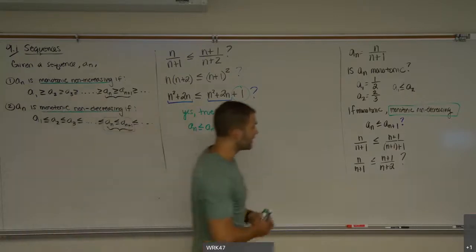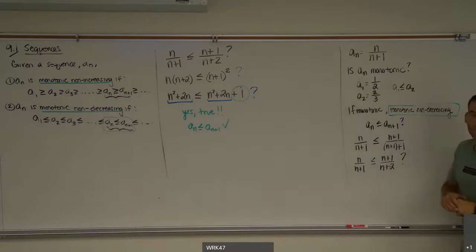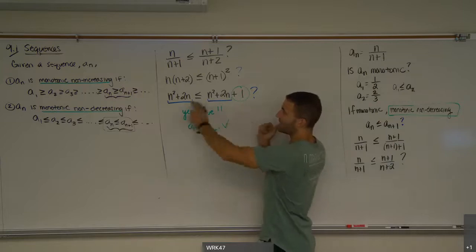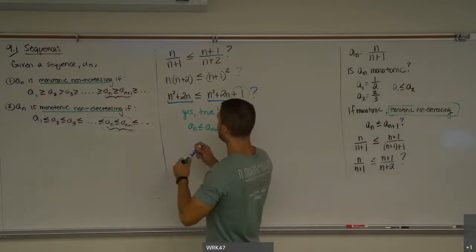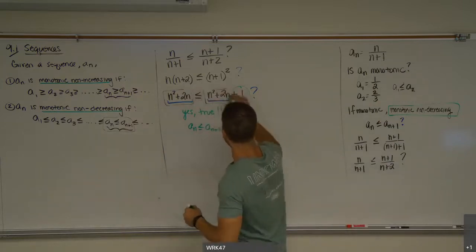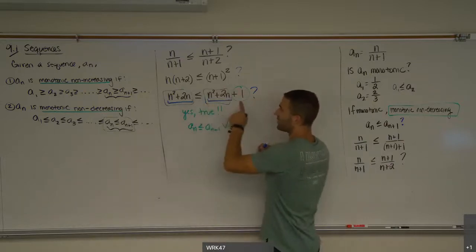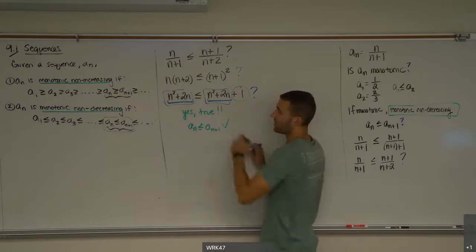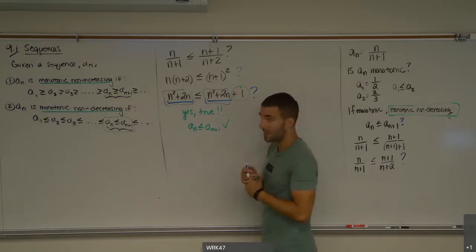And what we could do is then in general, try to show if this statement's true. Write out the nth term, write out what the n plus 1 term would be, and try to reason through this inequality. If you can reason through why it would be true. In this case, we can. Why? Because these are identical, same thing on both sides. The only difference is this side has a plus 1. So is this true? Yes, of course this is true. This is 1 larger than the other side, always, for all n.